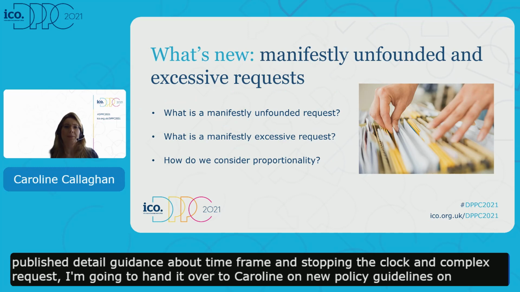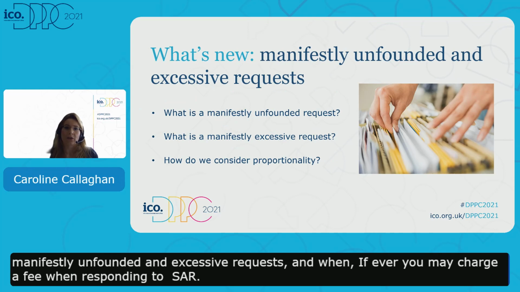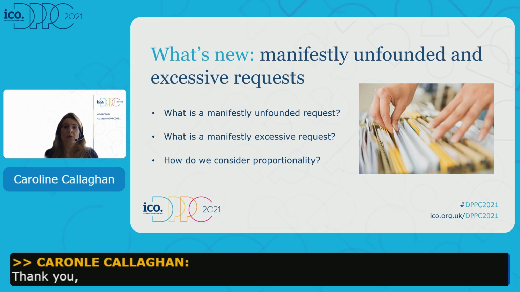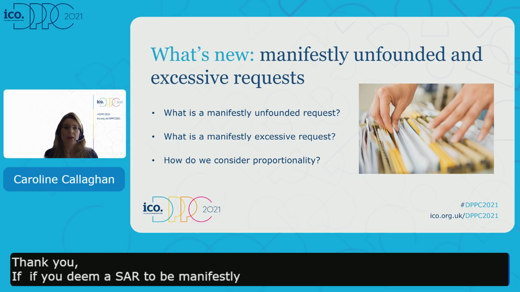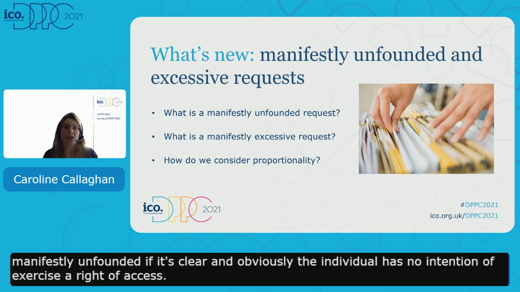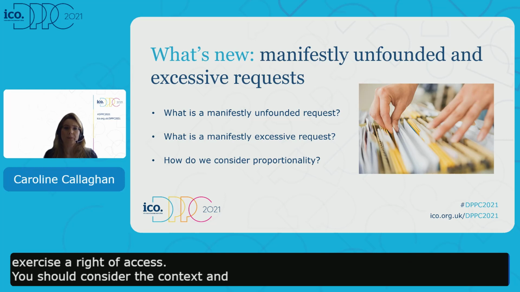Okay, thank you, Rebecca. Since the public consultation, we've updated the guidance on manifestly unfounded and excessive requests. As you're aware, if you deem a SAR to be manifestly unfounded or excessive, you can either refuse the request or charge a reasonable fee and comply. A request may be manifestly unfounded if it's clear and obvious that an individual has no intention of exercising their right of access. You should consider the context and circumstances in which a request is made. You must be able to prove that an individual is not genuinely seeking to access their information.